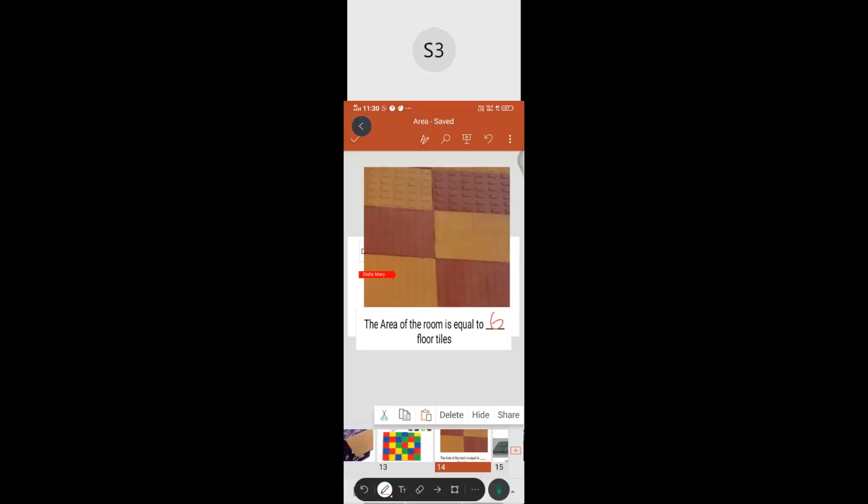Easy to understand. What is the meaning of that? So, area. The area is the amount of space inside the boundary of a flat object, isn't it? Such as a triangle, square, rectangle, that is the surface of the solid object, a 2D shape. Area. So in that, what have we seen there?